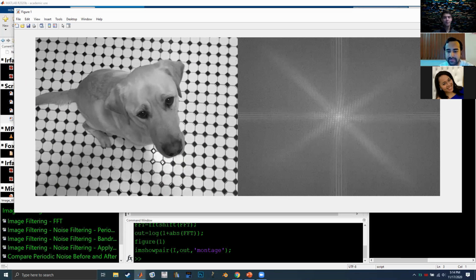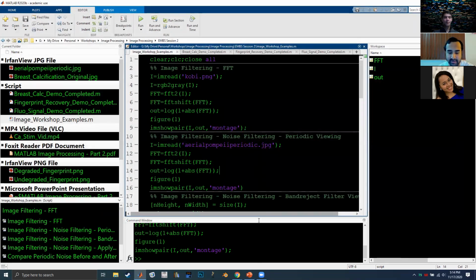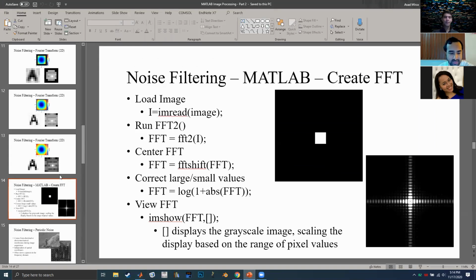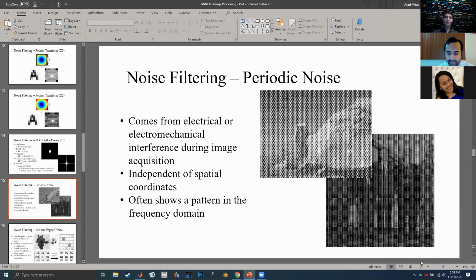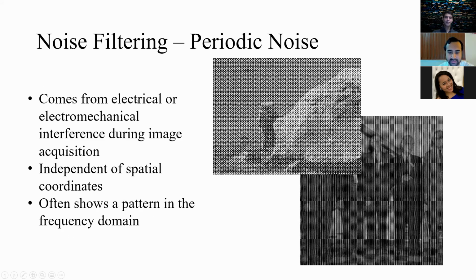So how can we leverage this fact of periodicity and patterns to remove noise? Well, what we can do is actually remove noise in an image as long as it's what's called periodic. Periodic noise can come from electrical or electromechanical interference when you're doing image acquisition. The important characteristic of periodic noise is that it's independent of spatial coordinates.